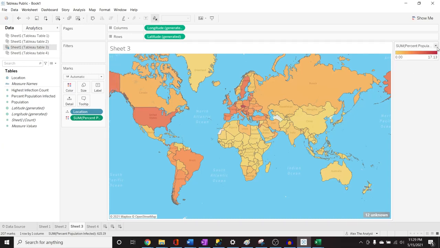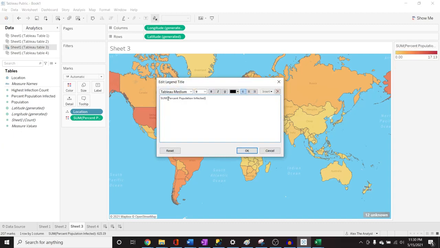Let's go over here really quick. Let's go to this legend and drop this down. So there's a few things you can do over here. But one thing I want to do is just edit this title. I don't want it to say the sum because each country has its own row in our Excel. So it's not actually the sum, it's a row, but I don't want people thinking this is some type of aggregate function.